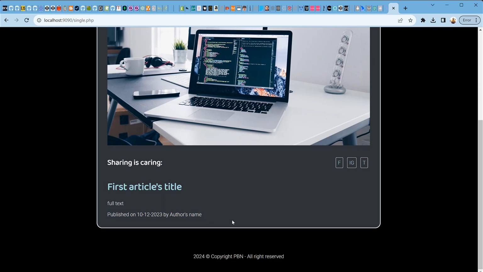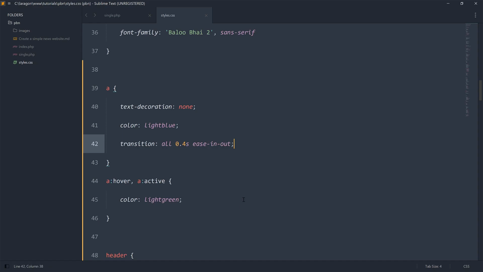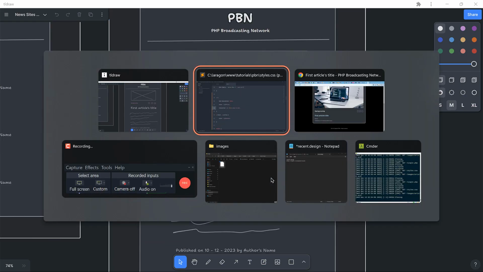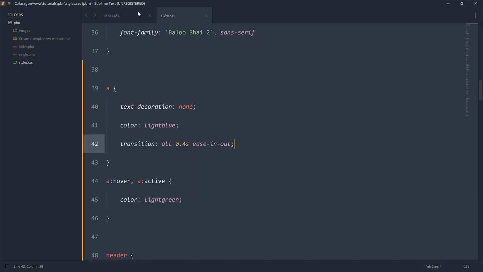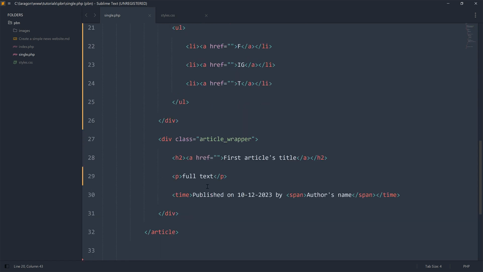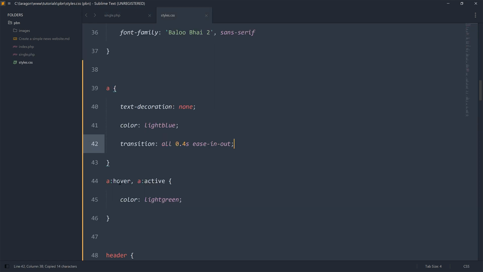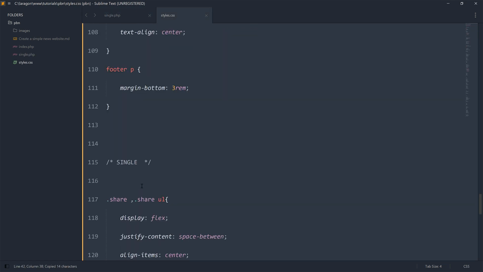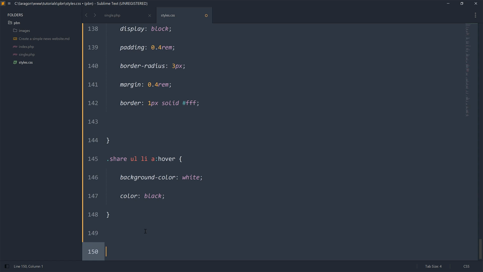So we have the author here. So the remaining thing is to work on the title. Should we increase the title? Yes, we said the title here should be a lot bigger. So we are going to target it here, article wrapper. So we'll rather say here single wrapper, so that we make the difference between the article wrapper we had previously and single wrapper. Although we want the same style, if I keep it that way, it will create a big conflict.